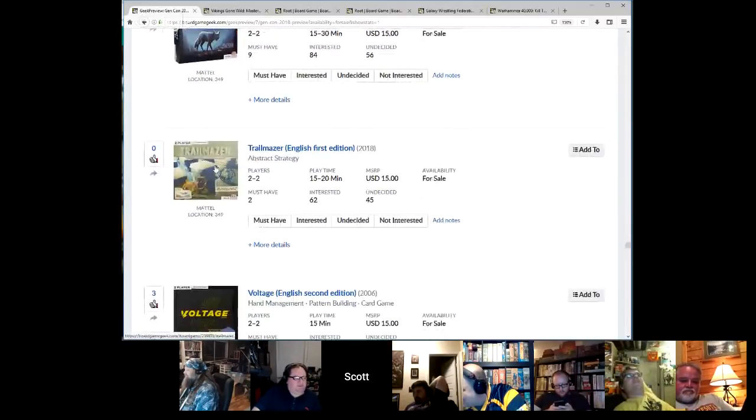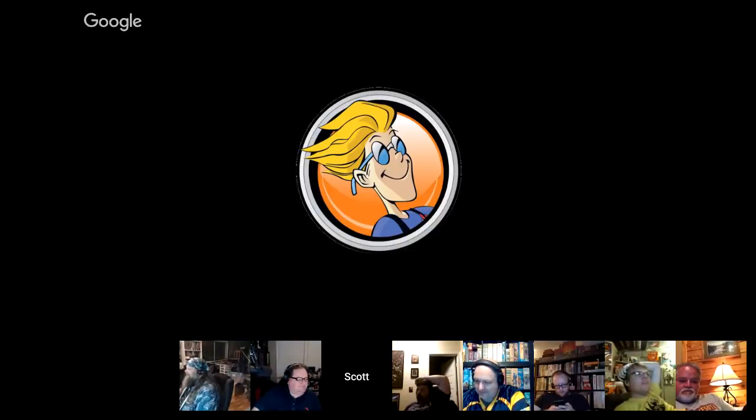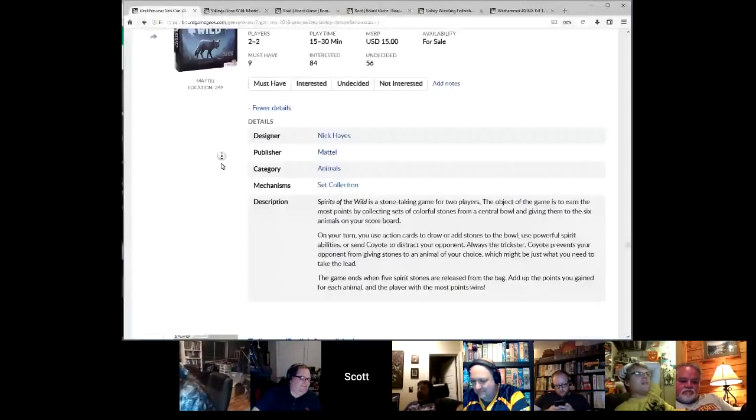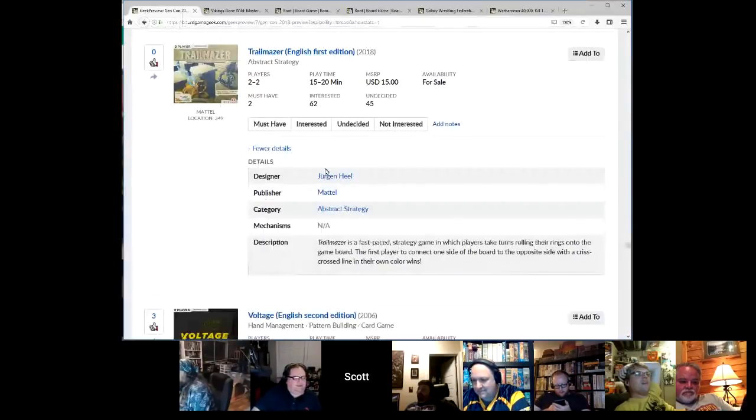Okay, Spirits of the Wild. I like the wolf. He looks neat. Yeah, it's cool. Excellent. Trailblazers. I like the name. And Voltage. The designer's name is Jurgen Heel.